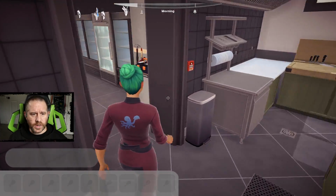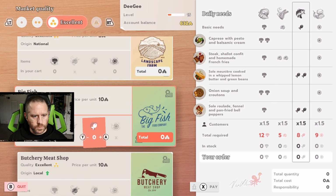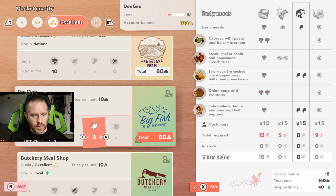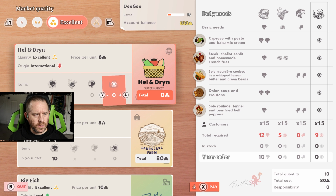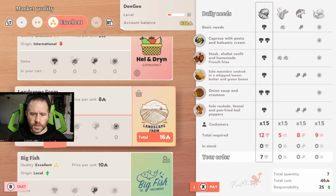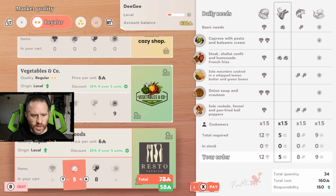Let's go ahead and get our ingredients ordered. What do you need for the daily service? We have unlocked excellent level ingredients. That's going to change things. I don't know if I want excellent level ingredients right now. You know what, for now, let's go with the regular. Let's grab our 2 extra from here and just see what happens. Yeah, 160 is fine, plus a high responsibility score. Consider it done.